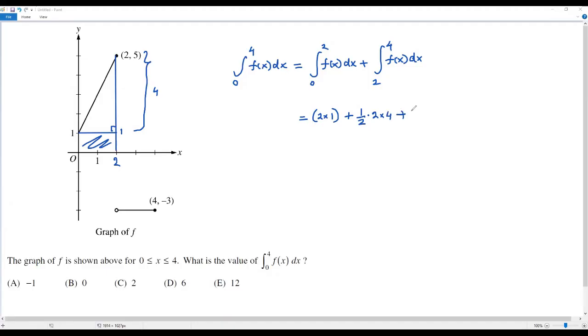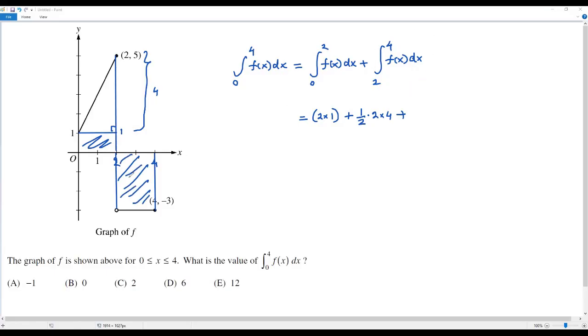Okay, positive. Now let's consider this integral. Here this integral gives the area between the graph of f of x and the x-axis from x equals 2 to 4. Okay, now let's look at this region in the graph. Here we have 4 on the x-axis. And let me draw a vertical line over here and a vertical line over here. Okay, we get a rectangle between the graph of f of x and the x-axis from x equals 2 to 4. So we have to get the area of this rectangle to get the value for this integral.